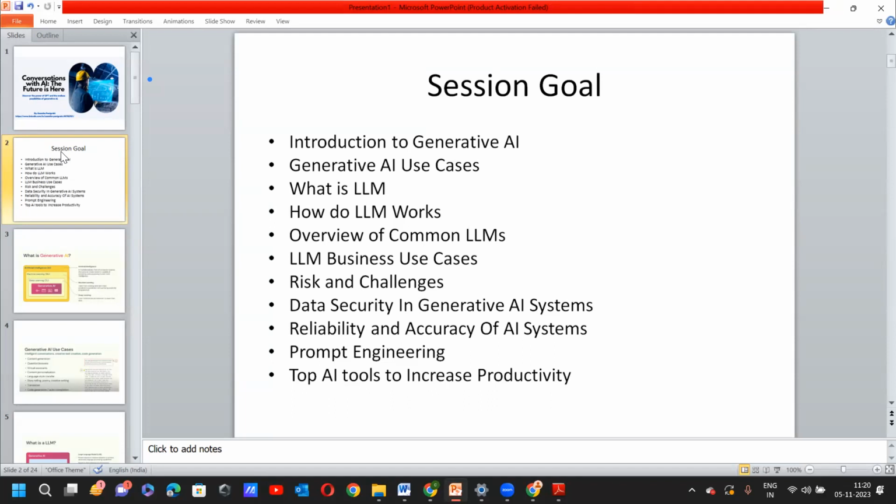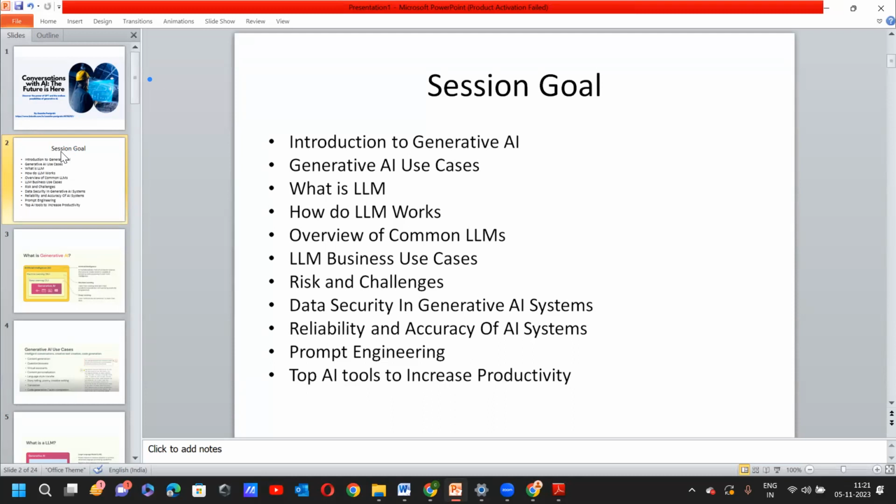And business use cases, right? For e-commerce it's a different use case; mostly you will be focusing on customer data. If it is banking, security-related things, or manufacturing, a lot of manufacturing-related applications. So that you will understand. LLM applications, and not only applications but the business use cases, we will discuss.